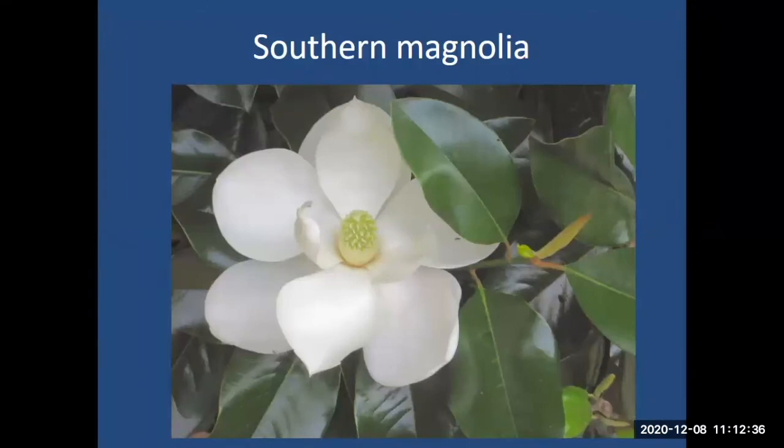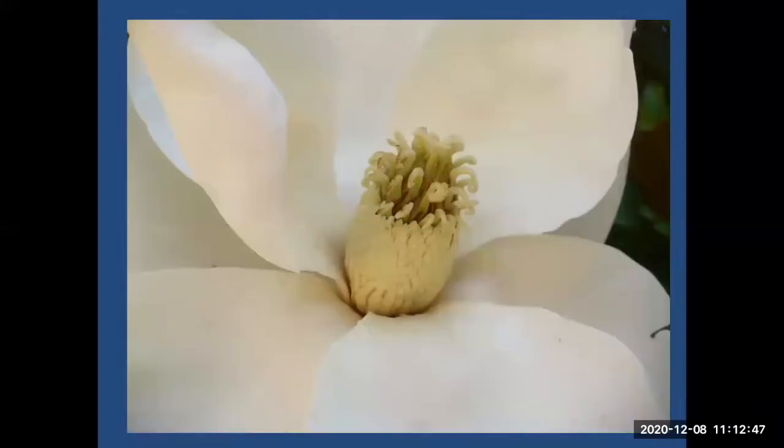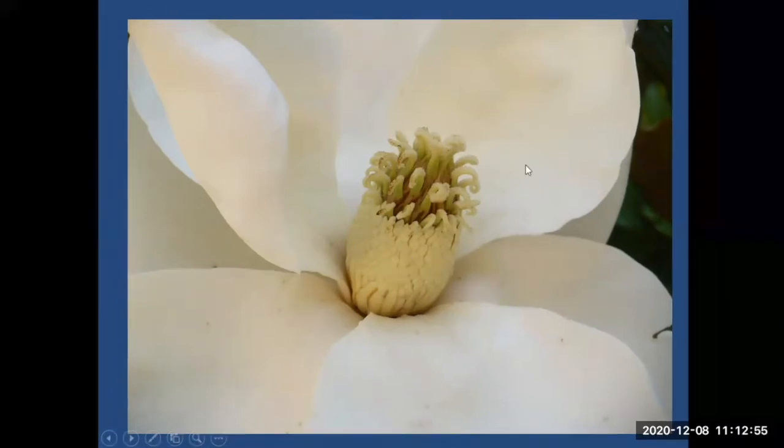Southern magnolia, another example. Large flower, sometimes big as a dinner plate. Petals attract pollinators. Down in the center of the flower are the male and female parts. Here you see the stigmas there in the middle of the flower. They mature and are receptive to pollen. They fluff up and have little sticky hairs on them. And then the stamens down here haven't shed pollen yet, but they will the second day. So this keeps the flower from self-pollinating.